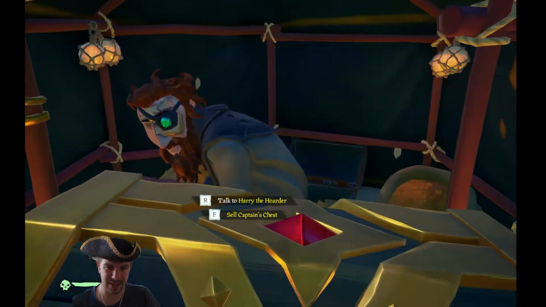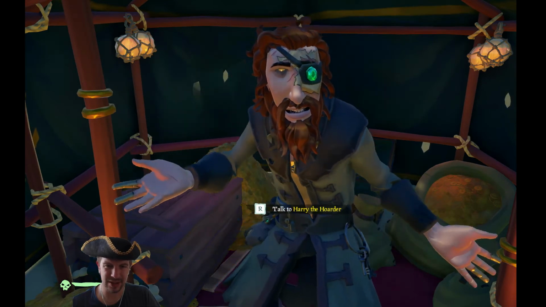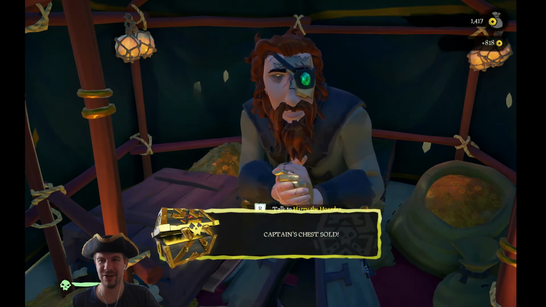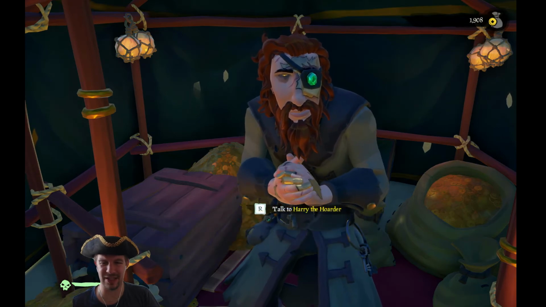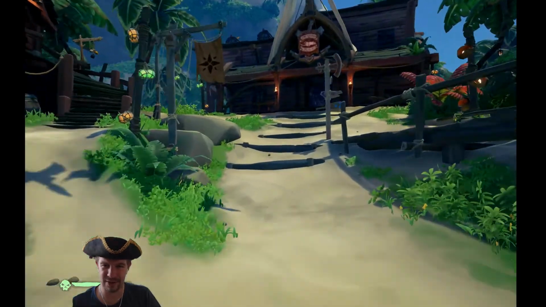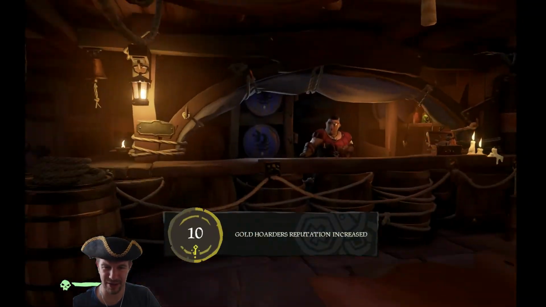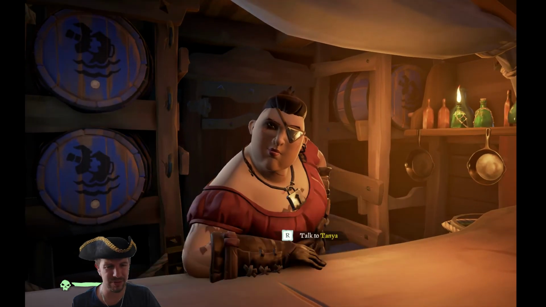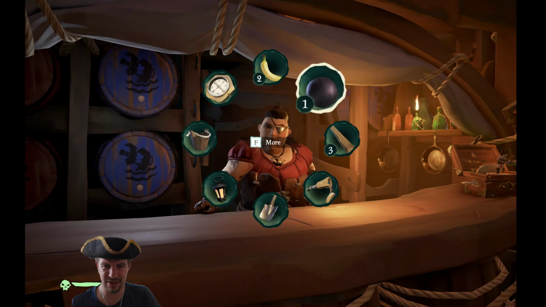Let's see. Hey, buddy. Captain's chest sold. 818 gold coins. Now, that's what I call profit. Gold hoarder's reputation increased. Perfect. Time to get sloshed. Tanya, goodbye. Refill my tankard.